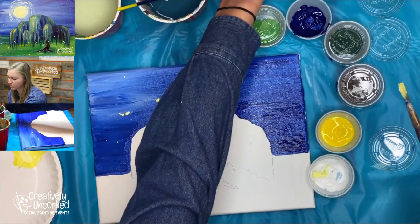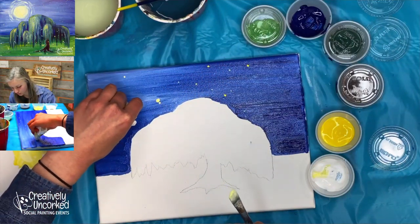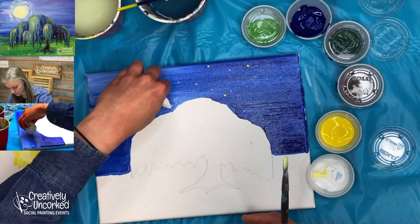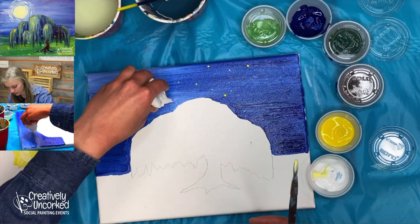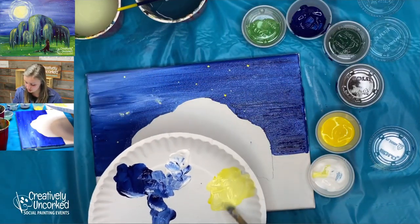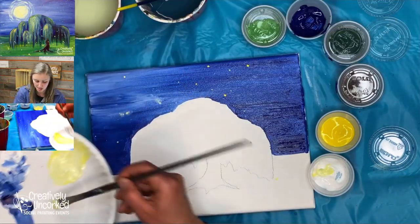So I don't have quite the right consistency there. I'm going to add a little bit more paint to my mixture. That's a little too watery, so I'll just dot that with my paper towel. As you can see, if some of your stars get too large, you can very gently dot them up. And that's all right. So play around with the consistency a little bit. And I think I'm happy with this one.